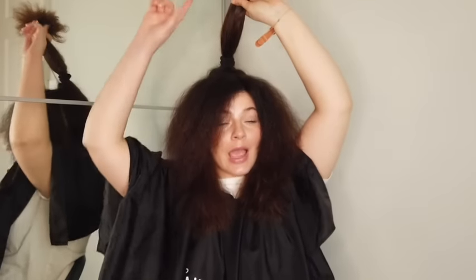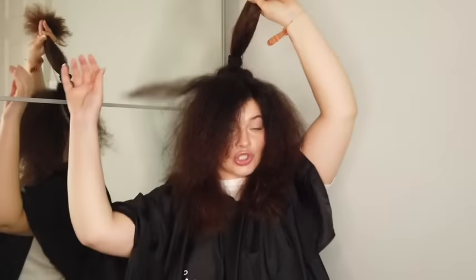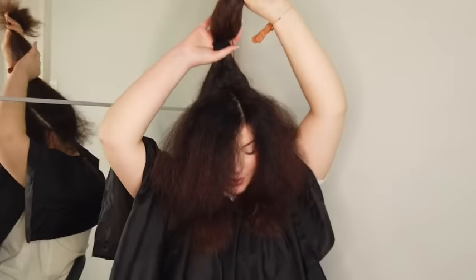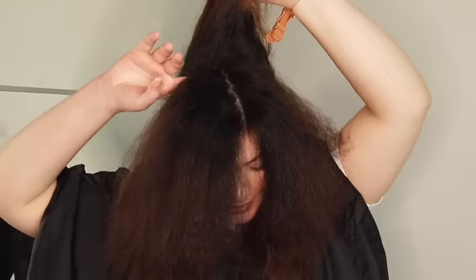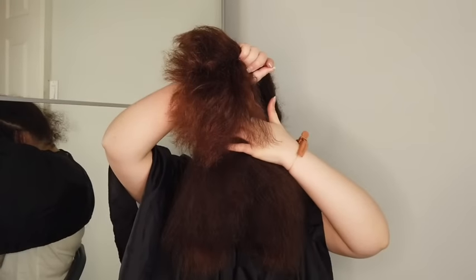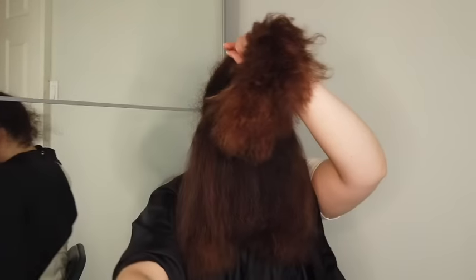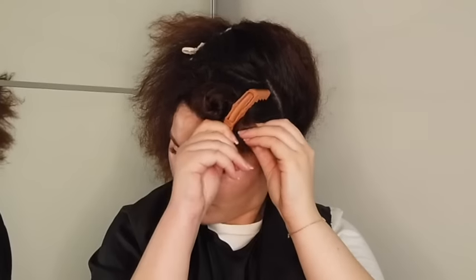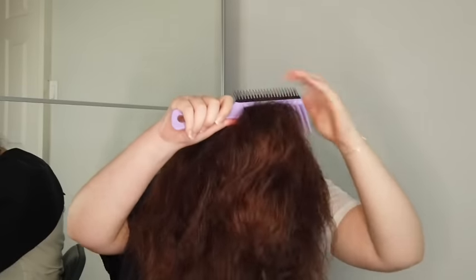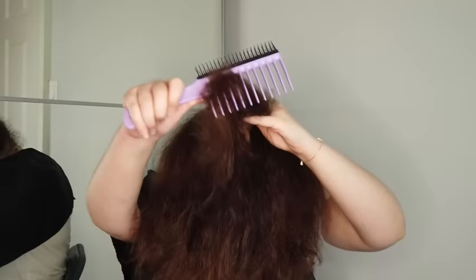But to connect, I want to make sure that I incorporate some of this back here. So I'm going to take down the ponytail and add in some of the hair from the previous section, which is going to act as our guide. That way there's no guessing here. Okay, we don't have to guesstimate. I'm going to clip the rest of the front section out of the way. And once again, just make sure I have everything combed very smoothly.